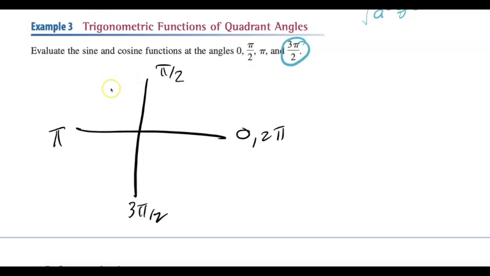When you land on one of the lines, it's called a quadrantal angle, and you do not make a triangle. What you do is, it's a unit circle and you use a point. This will be point 0, -1. Because in your x you didn't go anywhere and you went down 1. That's my x and my y.